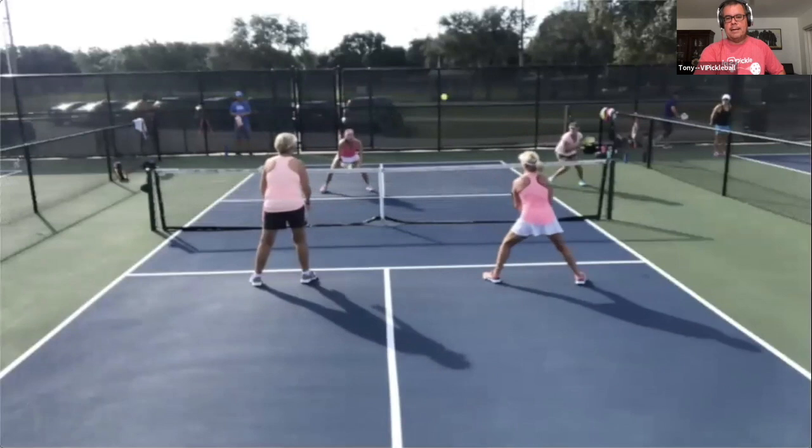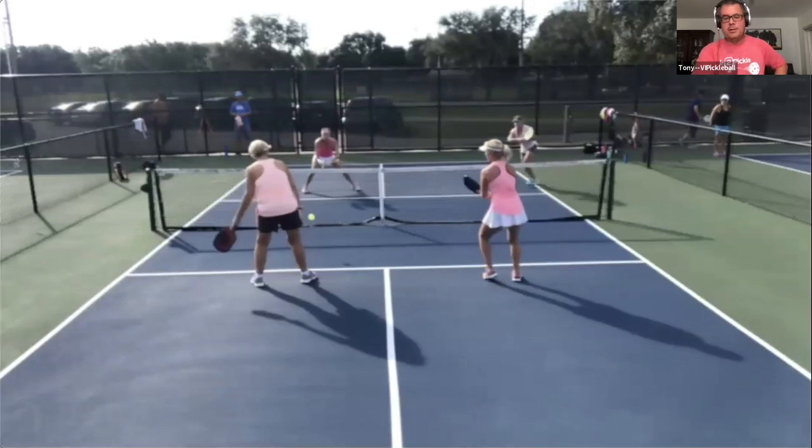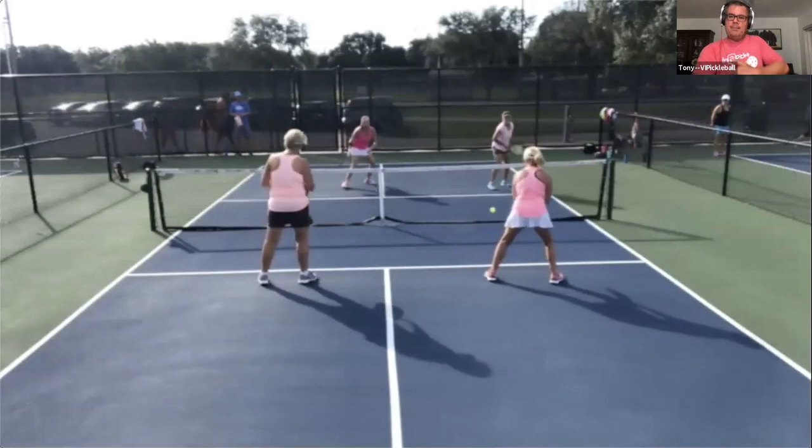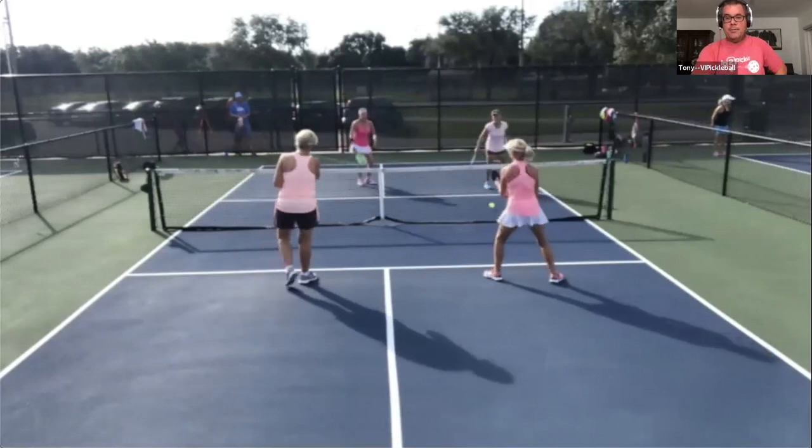That's like four or five feet over the net. Beautiful. It doesn't have to be that high, but good margin, right? Next shot, same shot. This time, instead of doing that, basically she does like a flick shot, brings the paddle like this, close. That brings the net into play. No bueno, end of rally, okay?